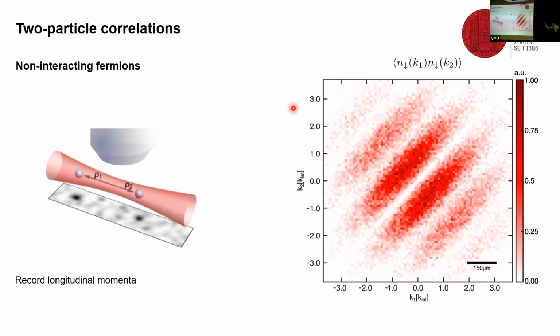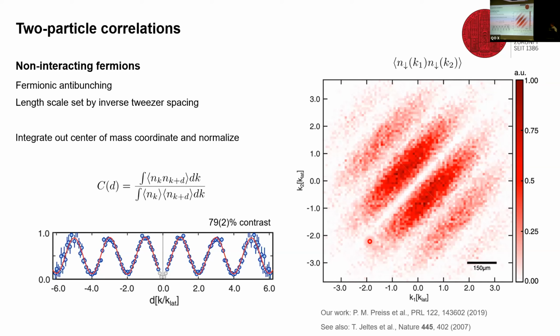But now, even though these particles don't see each other, they're non-interacting, after some time of flight you will actually find that their positions are correlated to each other. For example, you will never find both particles having exactly the same momentum. That is, of course, due to the fact that these particles are fermions. Their wave function with respect to exchange of the two particles has to be antisymmetric, and so they can't have the same momentum.